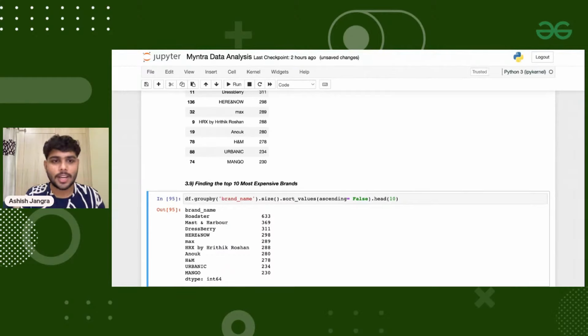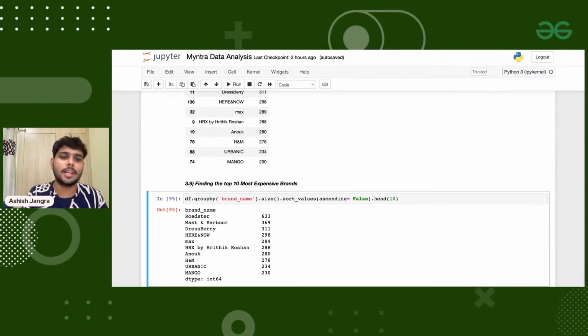Simple funda. So what we are going to do is take the average price of that particular brand's products. For example, if I'm going to H&M, I'll find how many products are there, calculate all the prices, and find the average price of that particular brand. Let's suppose the average price of that brand is 2000, and the average price of Max is just 1000. So you can compare: H&M is more expensive than Max.